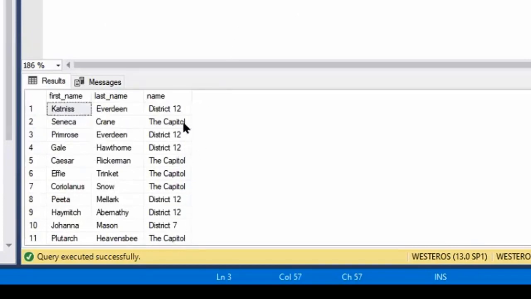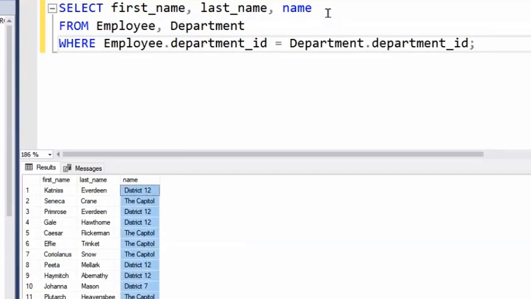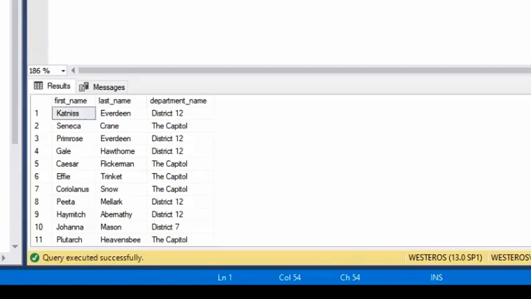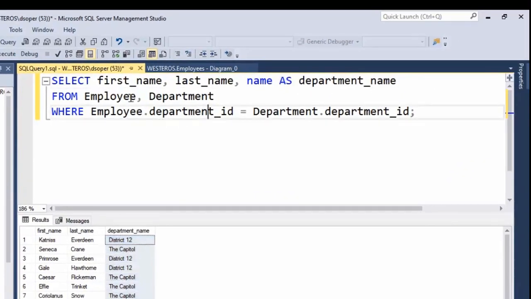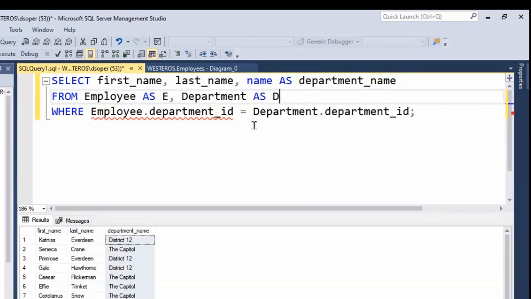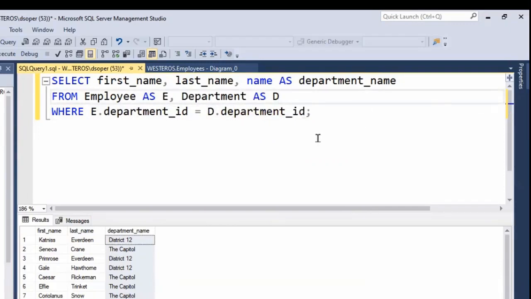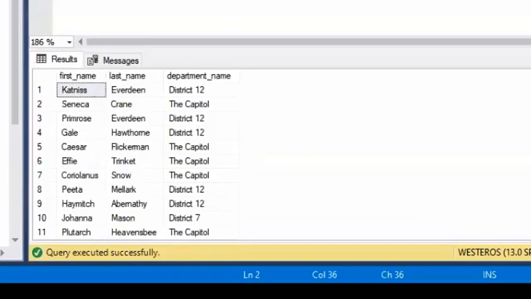We can clean it up a little bit if we need to. Like maybe I'm dissatisfied with that just being called name. Well, we know that we can give something an alias. So maybe I change that to department_name and that'll make my results a little cleaner. Now we know that this is the department name here. And maybe we want to continue using this notion of an alias on our tables. So we can build this out by saying as E, which is what we saw on the slide, as D, right? And then this can be rewritten as we see here. So fewer keystrokes and we'll get exactly the same results.